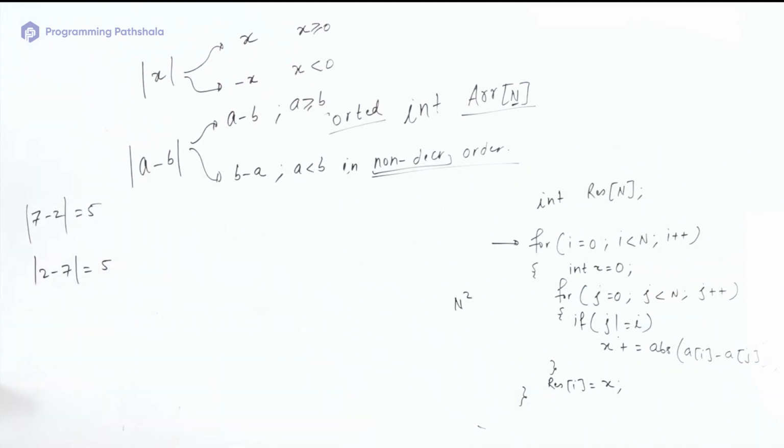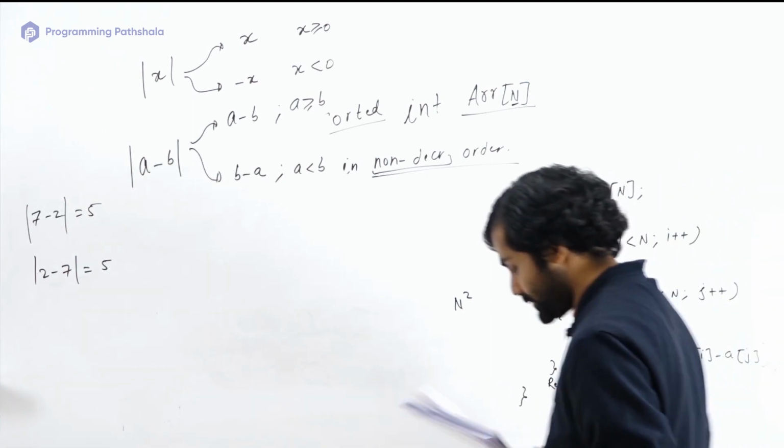Do they make sense? Can it be helpful? This is the point from where you should start building your intuition. Can it somehow be helpful? How many of you feel it can be helpful to solve this question? Remember that the array is sorted in non-decreasing order. That's a very important point to understand.